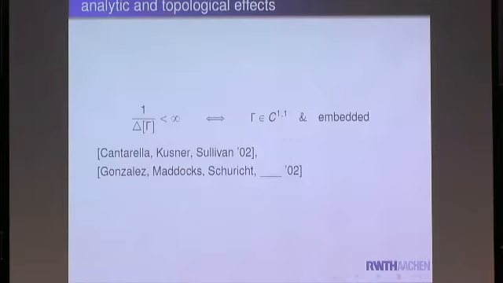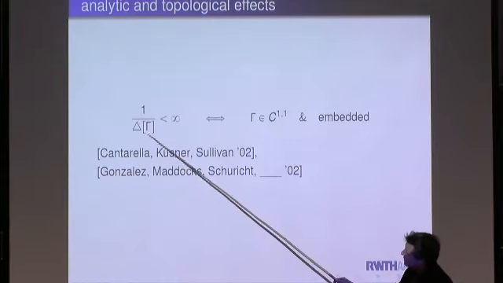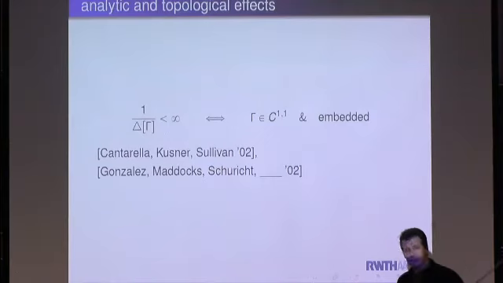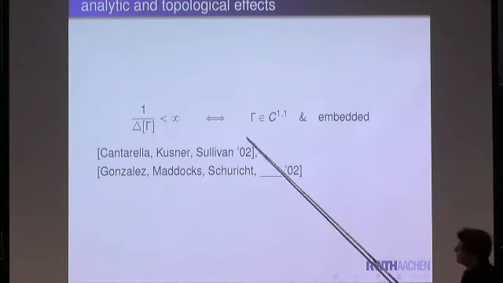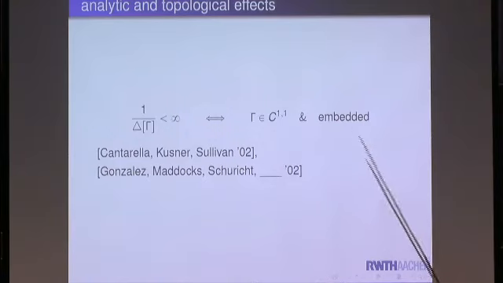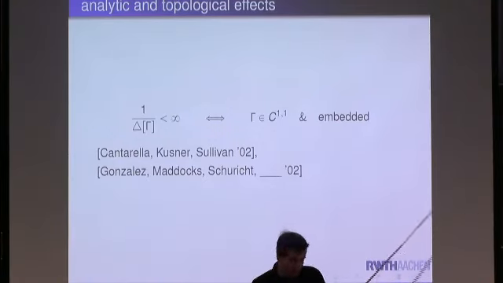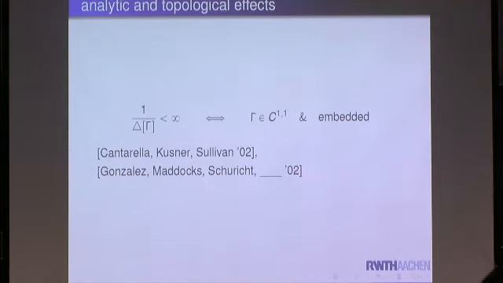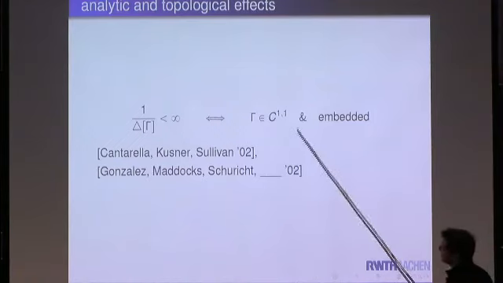It says the following: positive delta here, or as I prefer to write it, 1 over delta being finite, because I interpret this as a geometric form of an energy, is equivalent to saying that a non-smooth curve actually is much better than initially, and also embedded. So when I say much better, the C^{1,1} means that we have a continuously differentiable curve, and a priori you just put in a continuous, better to say a Lipschitz continuous curve, so a non-smooth object. You get a continuously differentiable curve, and the tangent vector is also nicely continuous, also Lipschitz continuous. This is the meaning of the second one here.